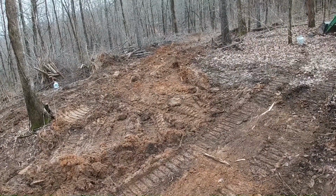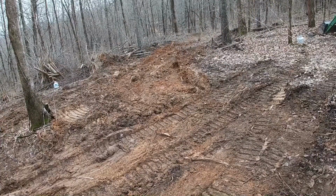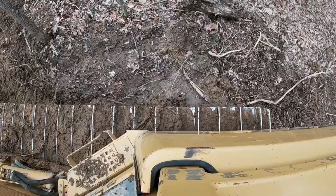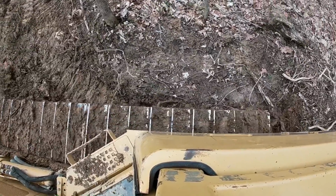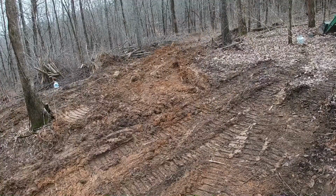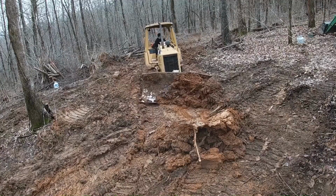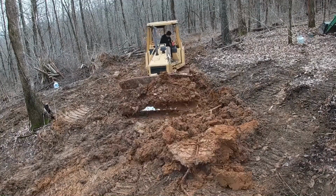And when this is all said and done, once the dozer's out of here and it dries up a little bit, and it is raining like crazy again today, so it's going to be a while. But once it dries up, we can get the excavator down there, get all the ditches swabbed out, get all the culverts put in, and get this thing looking ship-shape and Bristol fashion. Learned that the other day. We'll start saying that maybe. And get this clay worked around the corner.